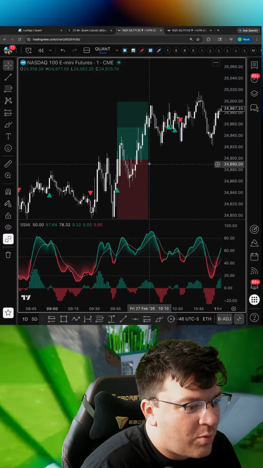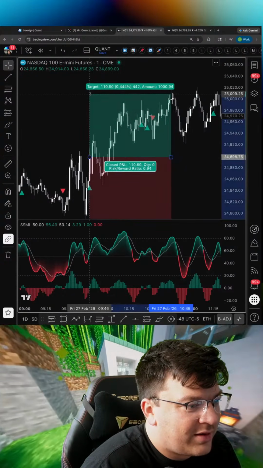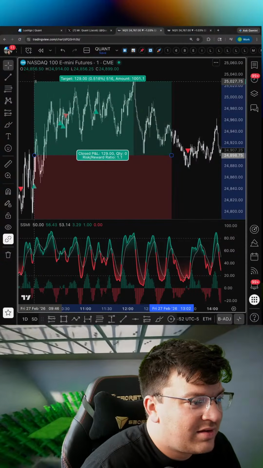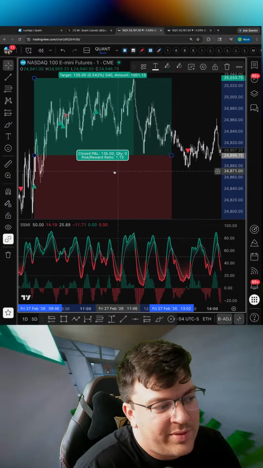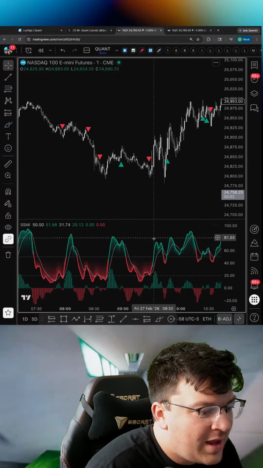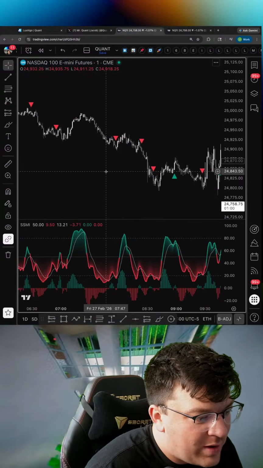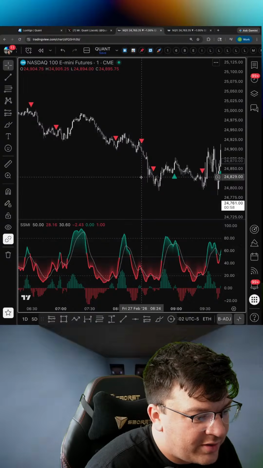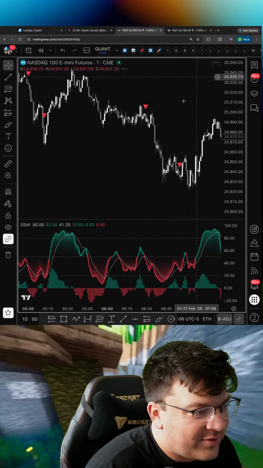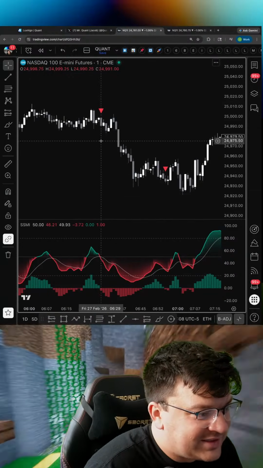You probably would have had like a 1-to-1. Now that risk is pretty high there, but I mean it still goes. So you would have had a little bit of a 1-to-1 risk there. I mean that was just a big push in the morning. But around that 50 line seems to be where you would want those signals to occur. Yeah, like this one right here. Look at this one. That's the sweet spot.